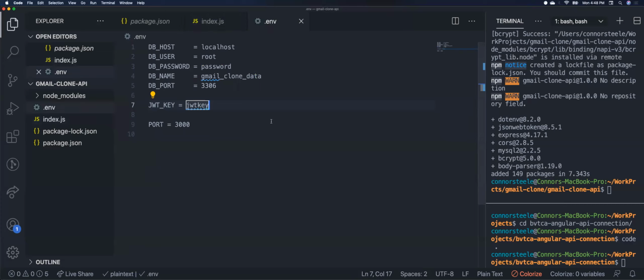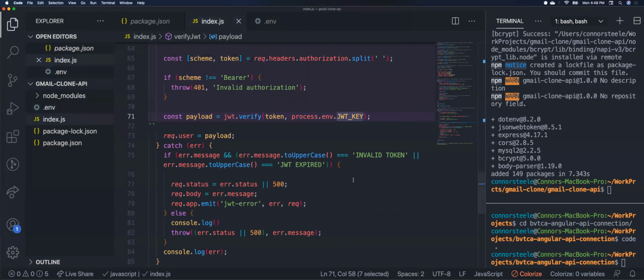And the jot key is basically a string. It's what we use to encode or decode our token, our jot.